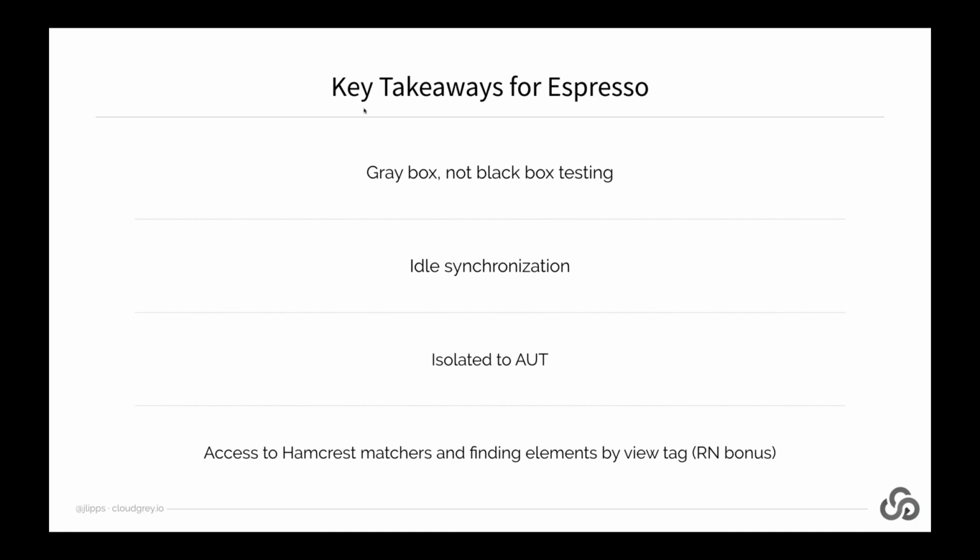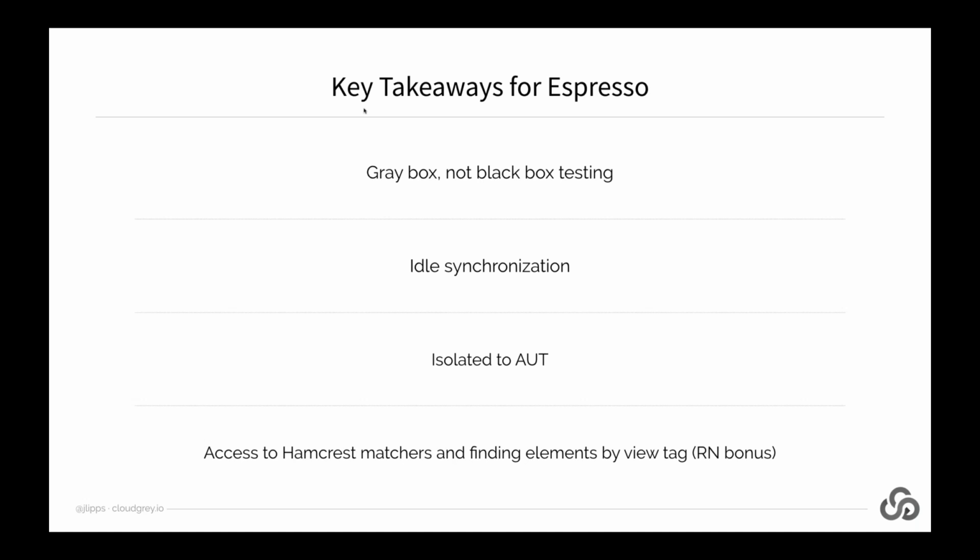Another great feature of Espresso is what's called idle synchronization. This helps to address a huge problem in any kind of UI automation, which is that the automation is often trying to do things when the UI is not actually in a resting state. If you've ever encountered element not found exceptions, it's probably because your test code made an assumption about the state of the application and the application hadn't painted that view yet or hadn't navigated to that web page yet. In other words, the application was doing something when you tried to interact with it and it wasn't ready.